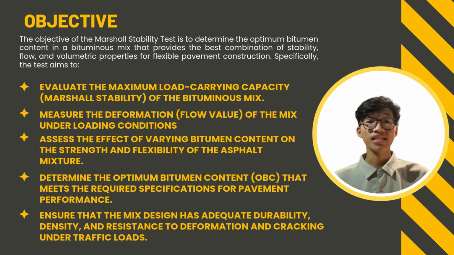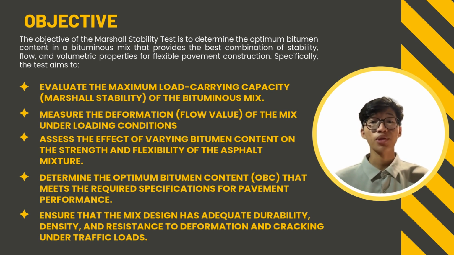The objective of the Marshall stability test is to determine the optimal bitumen content in the bituminous mix that provides the best combination of stability, flow, and volumetric property for flexible pavement construction. Especially, the test aims to first evaluate the maximum load carrying capacity, Marshall stability, of the bituminous mix.